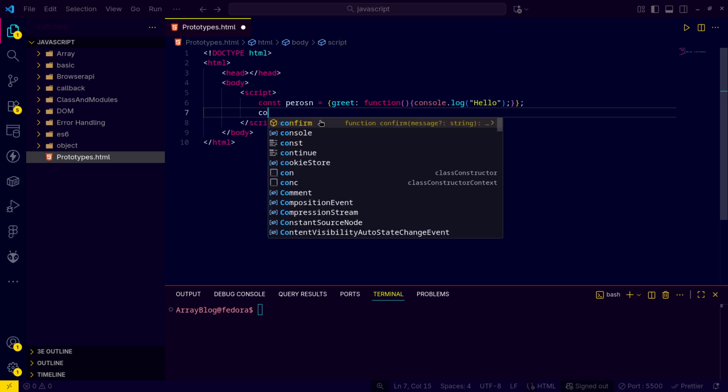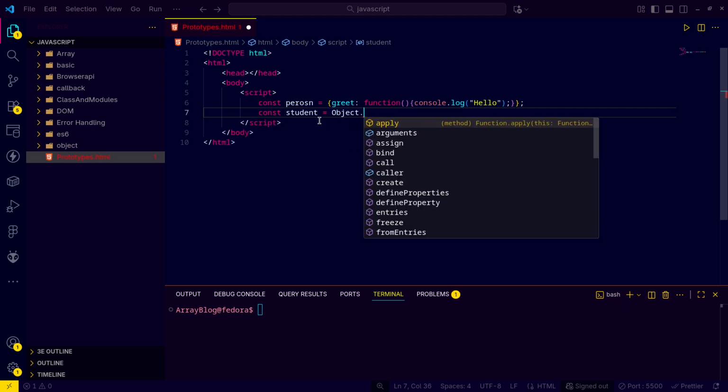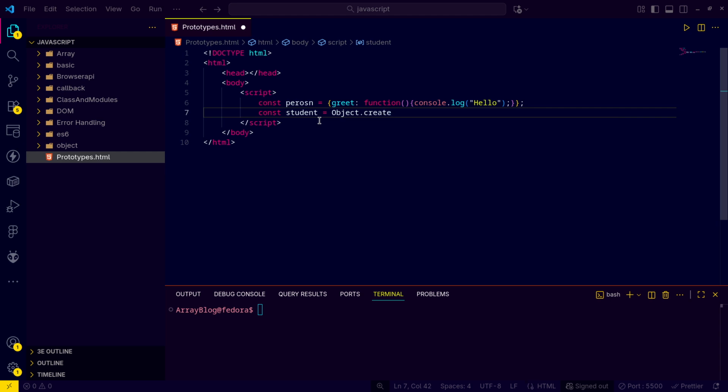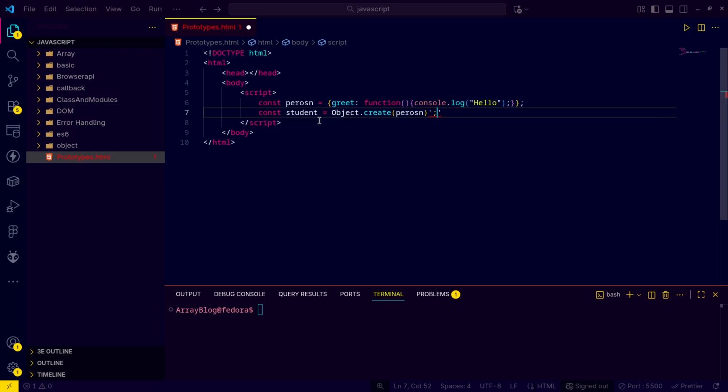Next we are going to create a constant student, and we'll say Object.create(person). And what are we going to do? We're going to call student.greet.